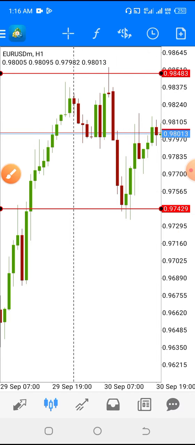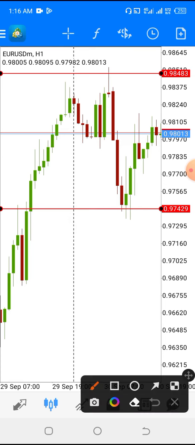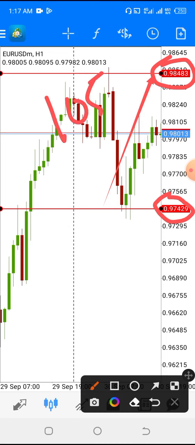Now let's say, Miles, I have predicted that the price can buy. I've predicted that it's a buy. My initial price is 0.9742, and I'm expecting price to go up, so this is where I'm going to put my take profit. This is your take profit, and we have already calculated how many pips are here, from here up to your take profit, 0.9848. We calculated the number of pips to be 105. Now let's calculate the number of pips for the stop loss.